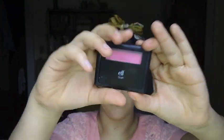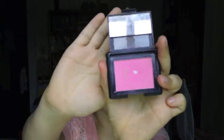Today I will do blush next. There's another e.l.f. product. This is e.l.f. blush. Can you see that? In Pink Passion. I'm gonna try and get the camera to focus on here because I don't know if it's gonna work. But it's this awesome, super pink blush, which I love. I love really bright pink blushes, which probably don't look the best on me, but I really don't care.